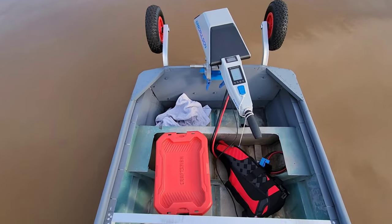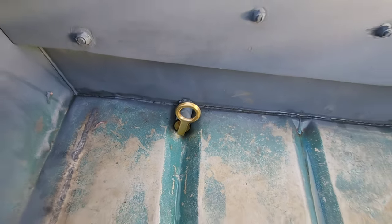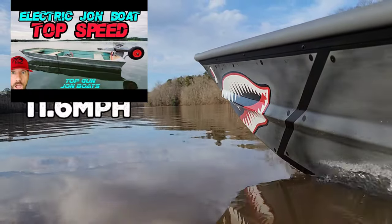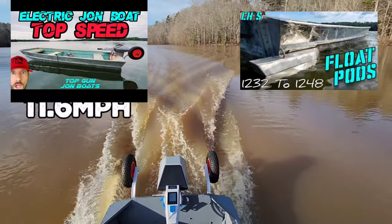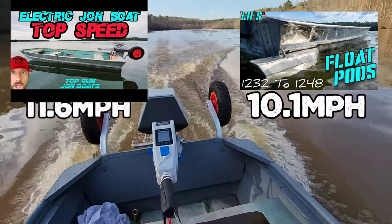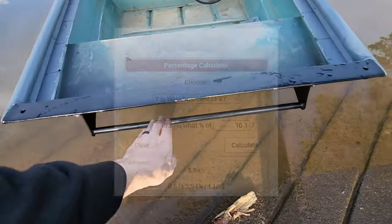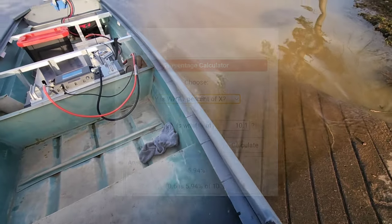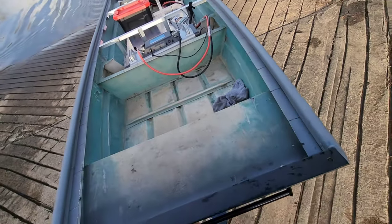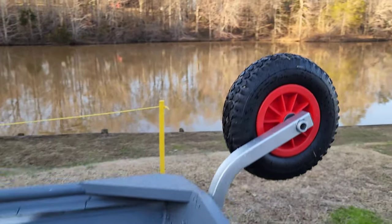I do have some water in the back of the boat, but I've been keeping a good eye on it and it's definitely just coming from the drain plug. I'm going to have to figure that out and get a better plug. Top speed recap to this point: bone stock original top speed was 11.6 mph, directly after the side mount float pods it went to 10.1 mph, and now after some framing and floor, exterior paint, and bottom coat, the new top speed is 9.5 mph — a 5.94% speed loss from last time. Not bad, though. Some chop, wind, or weight distribution could change things that much. Overall, I'm really happy with how the bottom coat turned out, and I look forward to bringing you guys more content on this project.